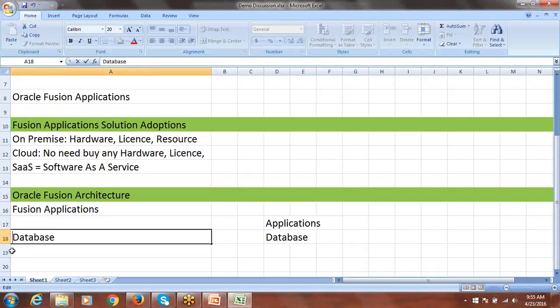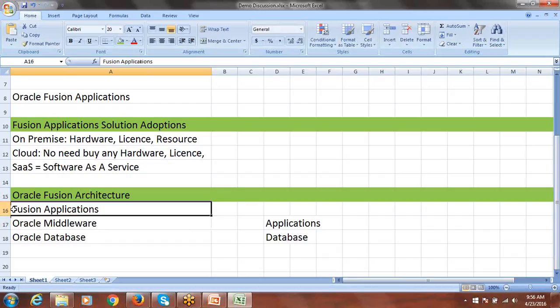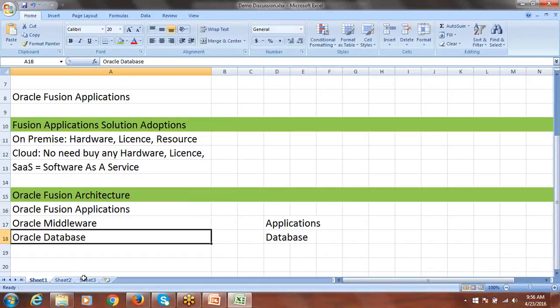Between Fusion applications and the database, they brought the concept called Oracle middleware. On top, we'll have Fusion applications. On the bottom, we have Oracle database. In between Fusion applications and database, we have a concept called middleware.